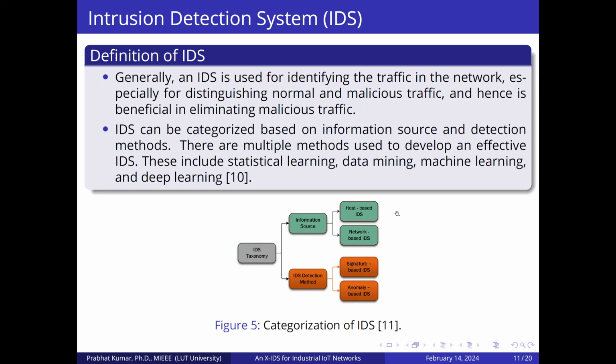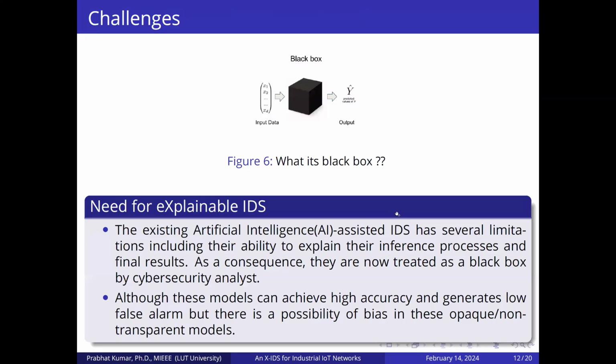So now you can have your IDS, which takes certain input. If you see the whole intrusion detection system, we are more talking about anomaly based, where we are using some AI techniques to develop the model, which takes certain features and gives you the decision based on its training, whether the traffic is normal or abnormal.